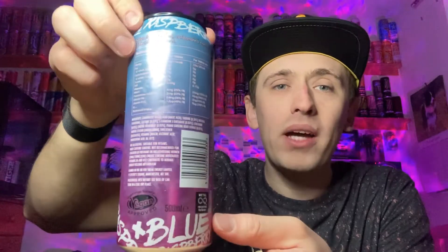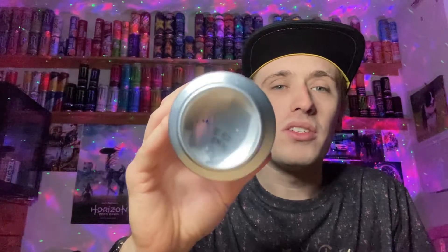Let's give you guys a 360 of this can. We have quite a cool looking can design — the usual Sneak bunny or rabbit on the front, which looks cool. Then we've got the 'blue raspberry' words at the bottom and at the top in an artistic font of different shapes and sizes. We've got two colors: mostly blue at the top with a pinky-purple color at the bottom, and on the back we've got the ingredients. The top is finished off in a nice shiny black.